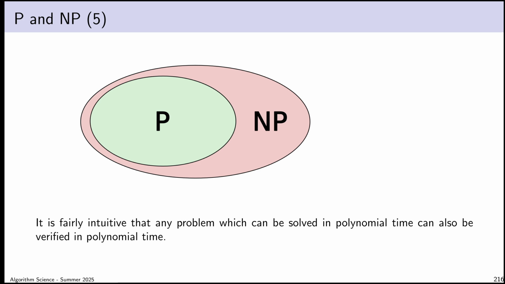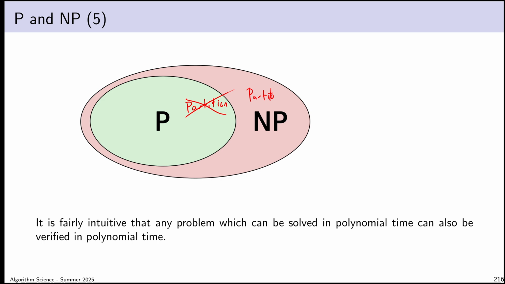And so what do we know about P and NP? Well, we know that P is a set of problems that is a subset of the set NP. There are, however, some problems here where we don't quite know whether partition is outside of P but in NP, or, frankly, whether partition is actually in P. We actually have no way of knowing either way. Well, at the moment. I mean, maybe one day somebody proves this. As of right now, in August 2025, there is no proof that partition is in P, nor is there a proof that partition is outside of P.